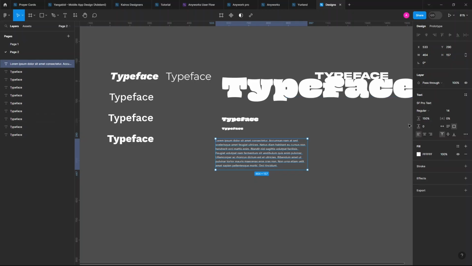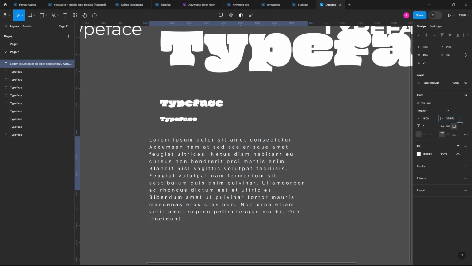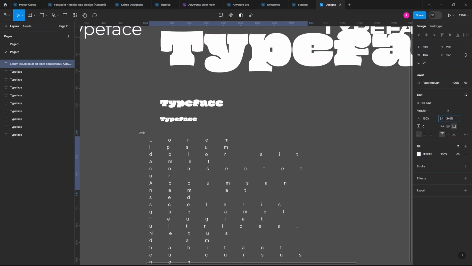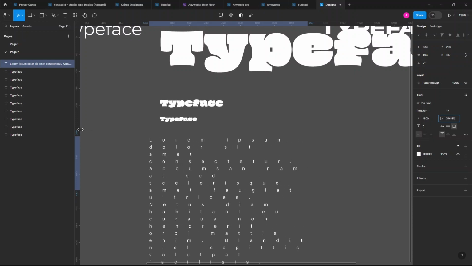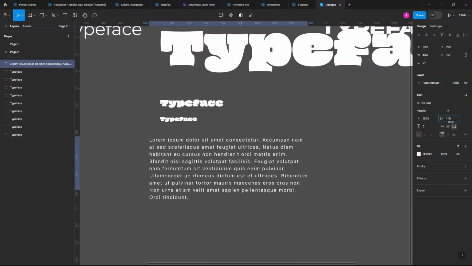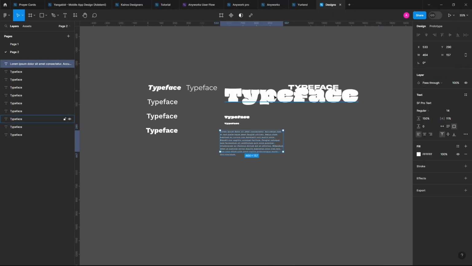The next one we are going to be talking about is the letter spacing. This is the space between the individual characters. Now we have to be careful with this. Most times, personally, if I'm going to adjust it, it's going to be for headers.